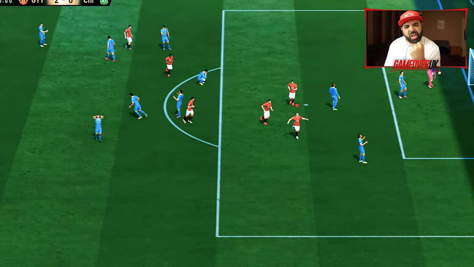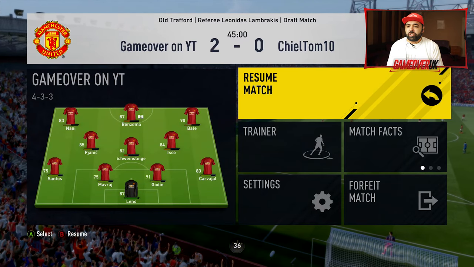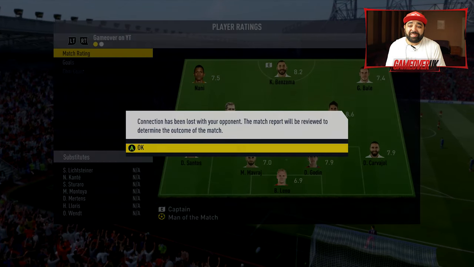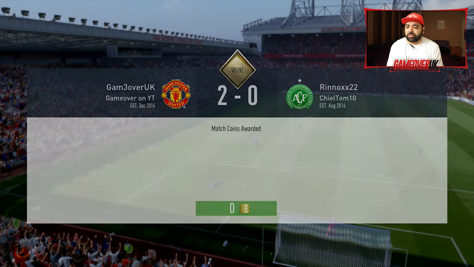Schweini! Come on, Bastian. Son, quit, mate. Quit. You're not coming back in this game. Not coming back. No way. Ultra D, 2 goals up. Come on, quit now. Quit. Shell Tom 10, and he's quit. Predicted it. Yes. Let's start again.